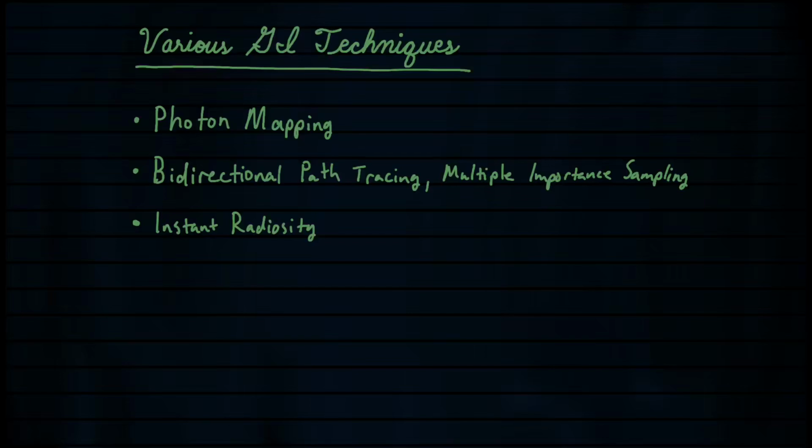Another technique is called instant radiosity, and you can almost do this in real time. We want to simulate radiosity, but the way that we do it is by using shadow maps. By using shadow maps, we can estimate how much light is traveling from patch to patch without actually having to create or subdivide our scene geometry into patches.